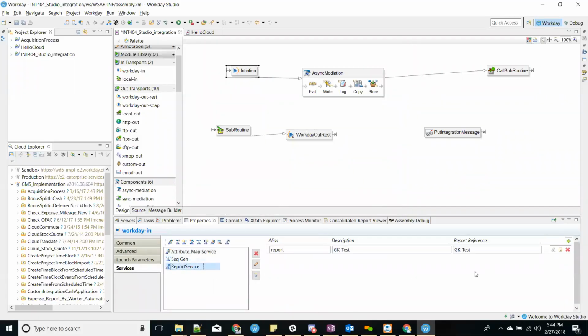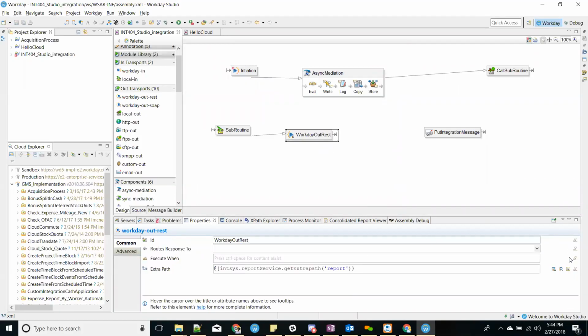Let me just remove it for testing. Okay. I removed my report service, and then I'm going to remove the syntax here.